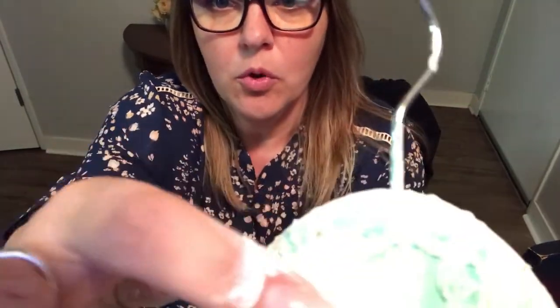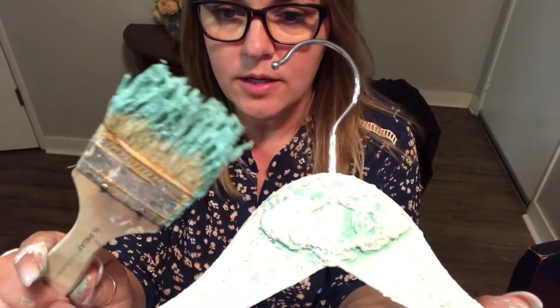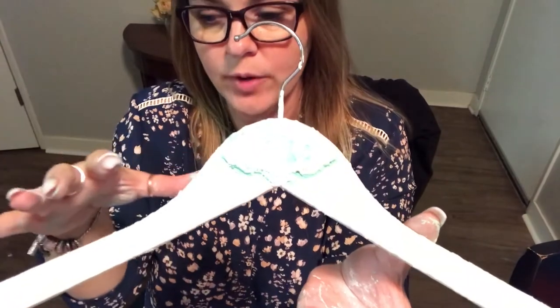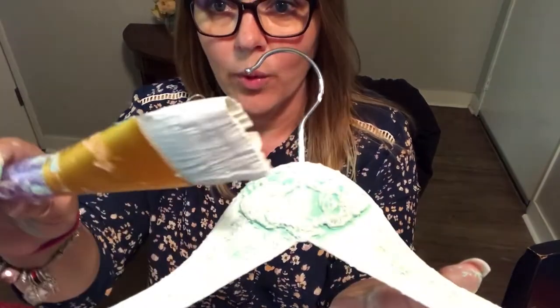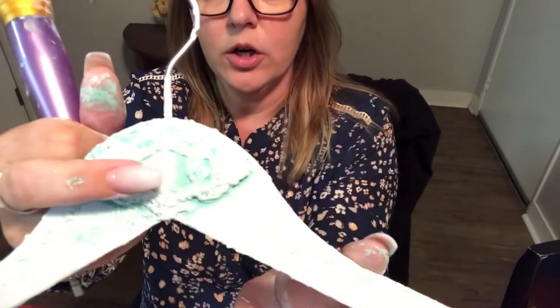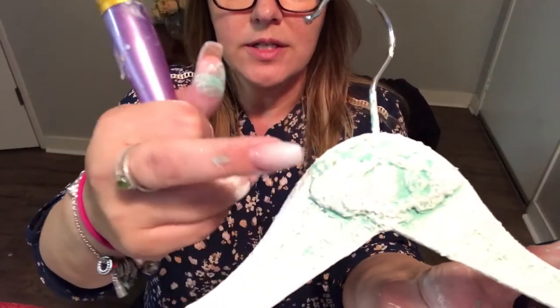I went ahead and put in the mold. Can you see that? There it is. There's the mold. I painted it with the salt wash paint that is an additive that goes into your chalk paint or whatever paint you want to use. And then after that, I dried it with my heat gun. Then I took the white chalk paint by B.Chiqued and I went ahead and painted the whole thing. Now I left this part here a little less paint because I wanted some of the different textures to come through.